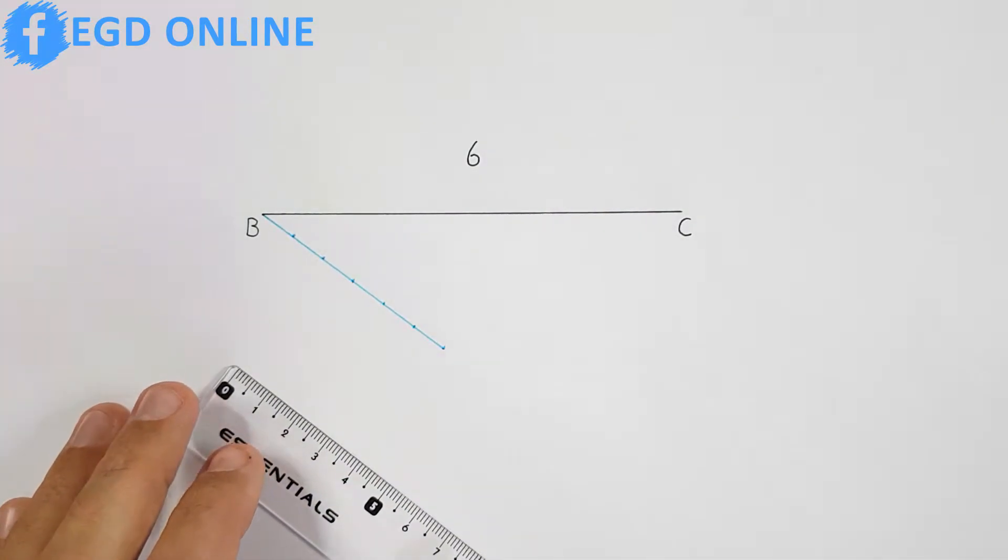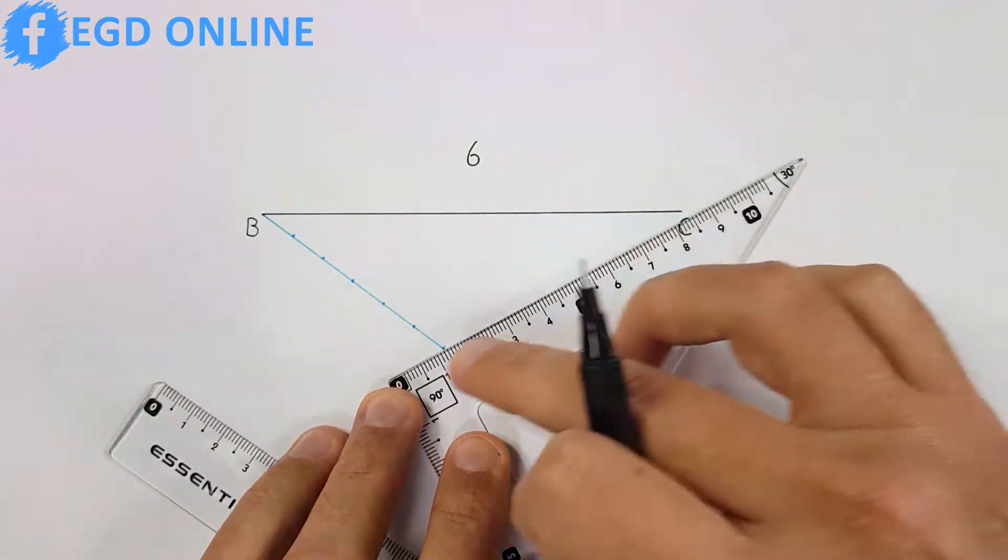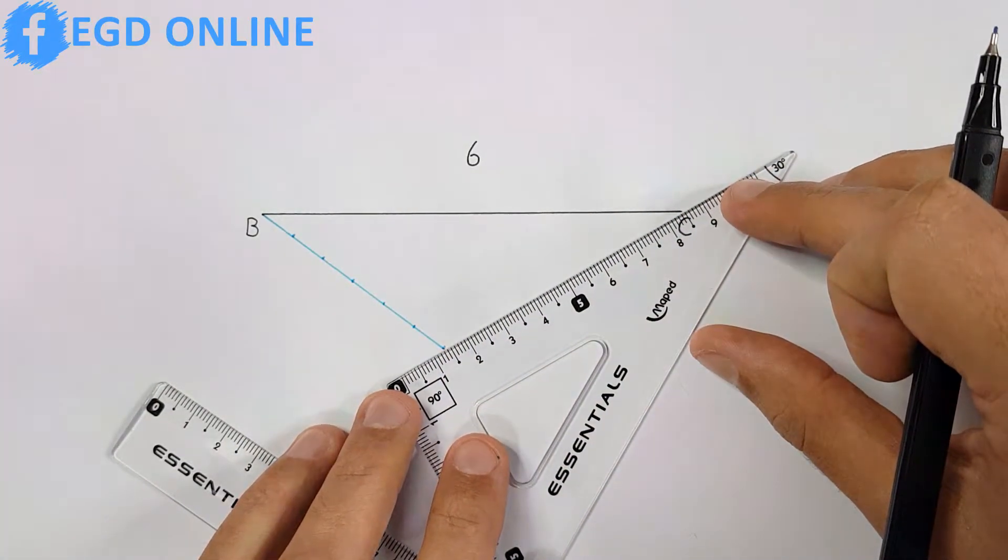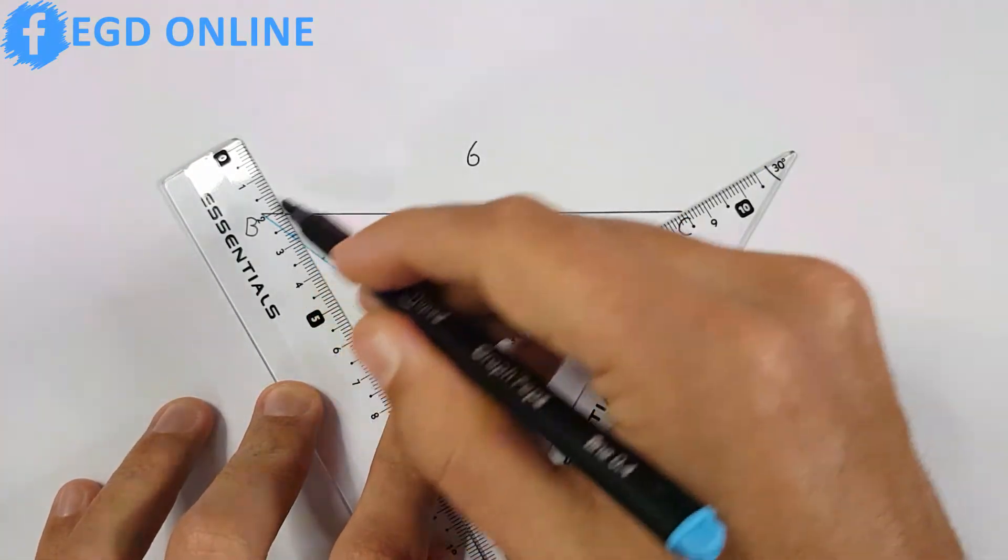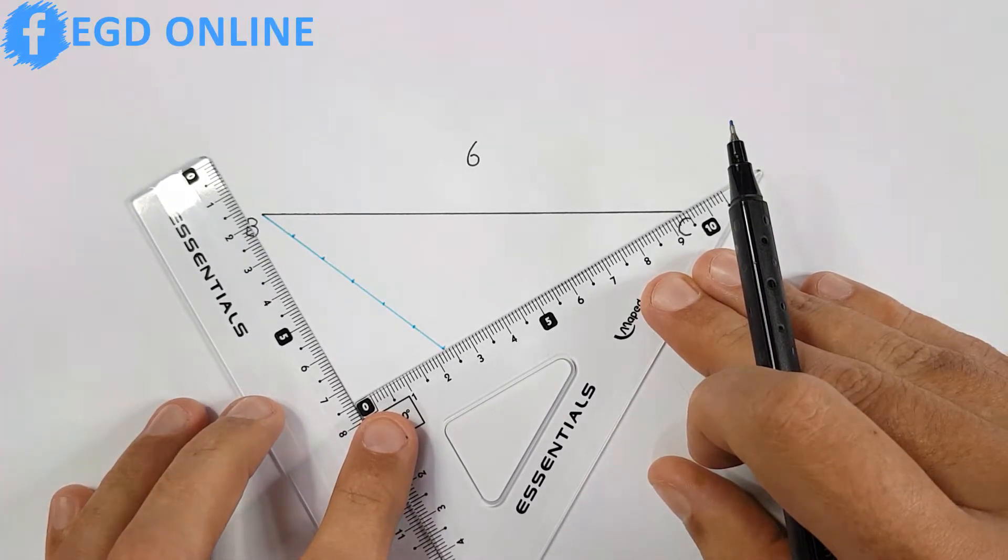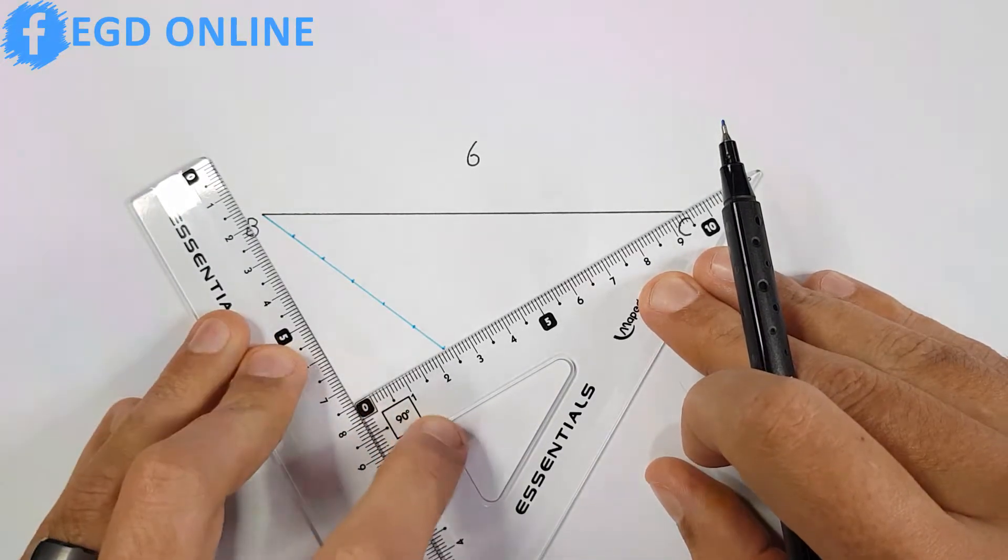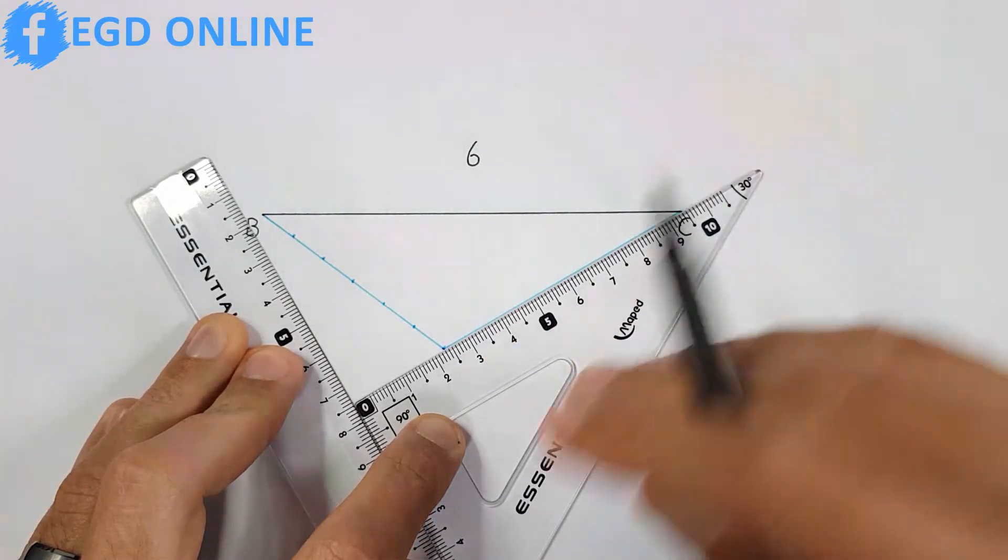Next, you will require your triangle. Place your triangle on the furthest point of your drawn line and also on point C. Then place your ruler below your triangle to create a 90-degree angle. Make sure not to overlap your drawing and make adjustments as required. Now here is the important part: join the two points and keep this angle.